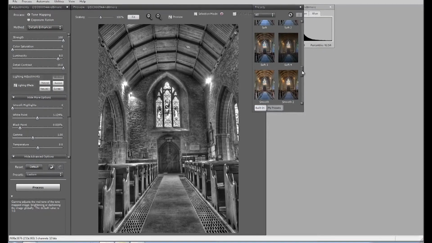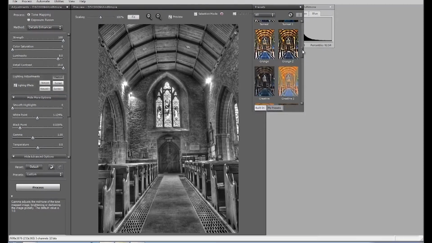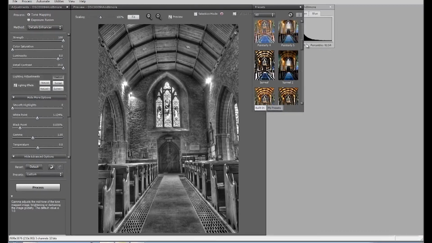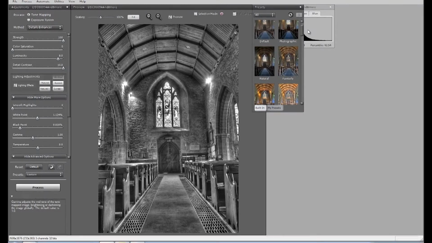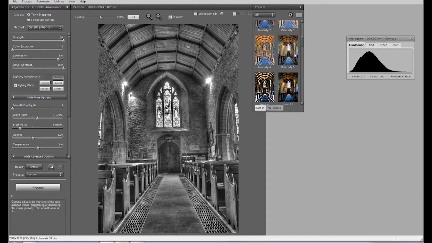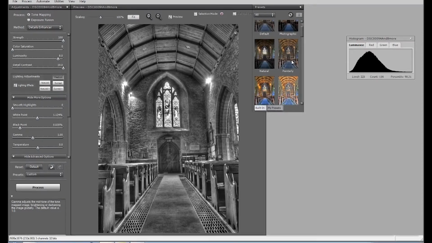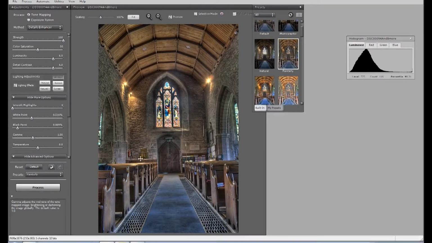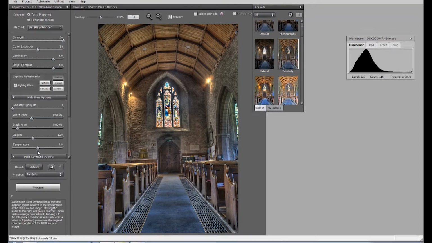Well, which one am I going to choose? I can only choose one at a time, and then you have to go through the process again. So I'm going to, for argument's sake, move the histogram across. I was going to go for that one. There we go. I'm going to go for that one. So I think I've done all I need to it.